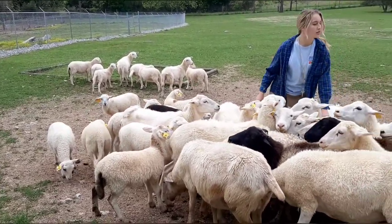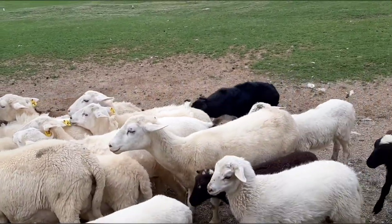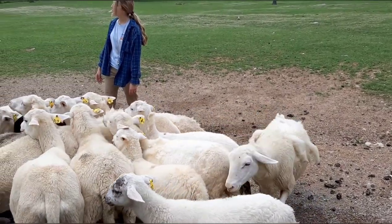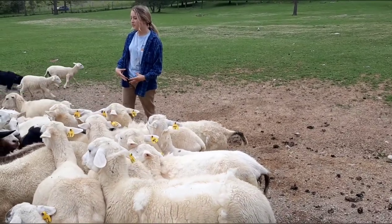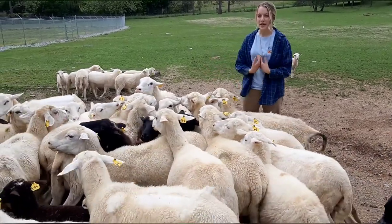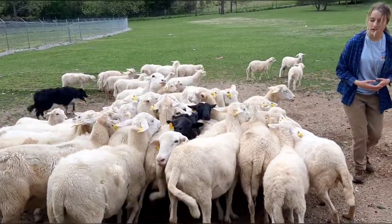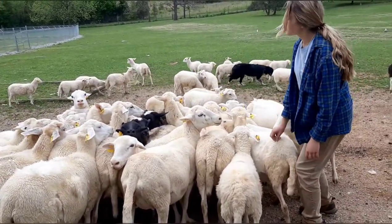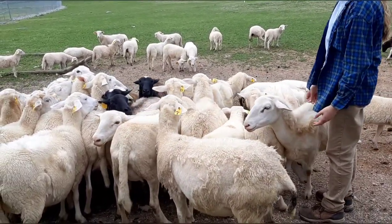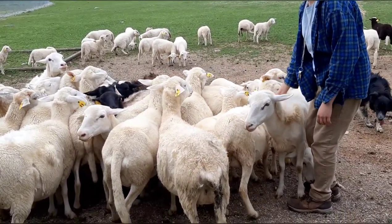Basically, once a predator enters the field, the sheep are all going to bunch together in a very tight ball to protect themselves, and they're going to go to the safest point. The safest point is me. So they're going to run her to me, and it doesn't take very long for sheep to figure out what's going on. Our sheep aren't necessarily afraid of the dogs anymore. They're so used to this, they do it 3 times a day. I'm not super concerned, but just about any sheep will herd eventually.